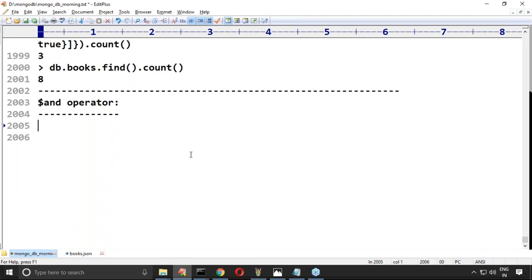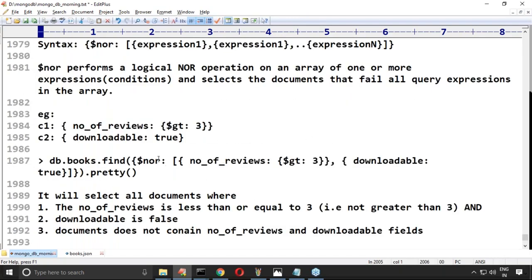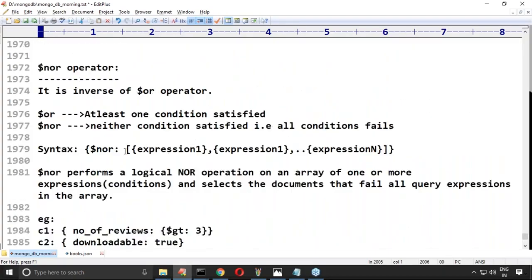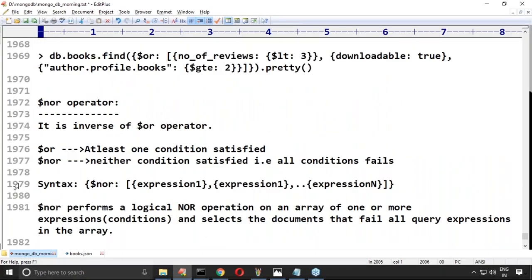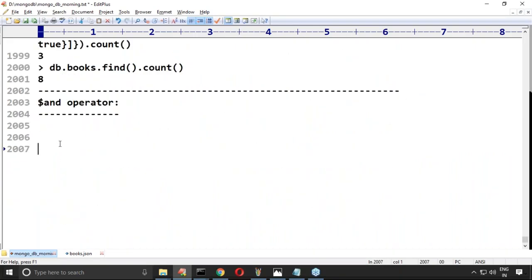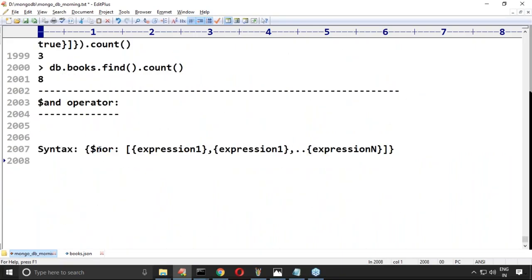Okay, here just observe the dollar and. Not required to keep any explanation; I can go directly for this. Suppose if I take this, where is the syntax? Yeah, this is the syntax. Now here I have to take the and operation.